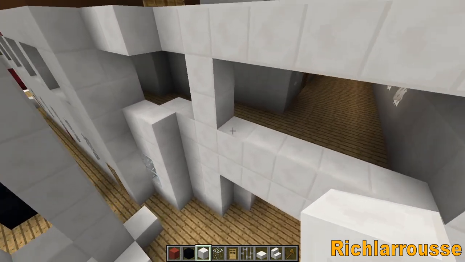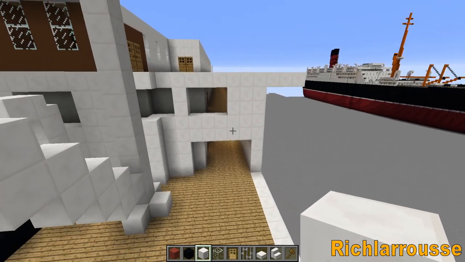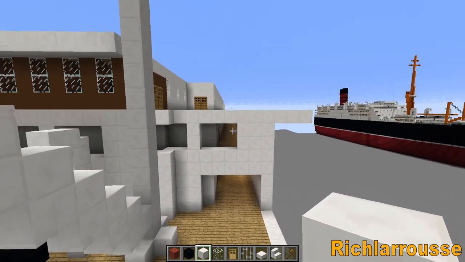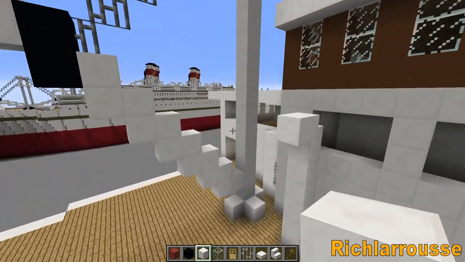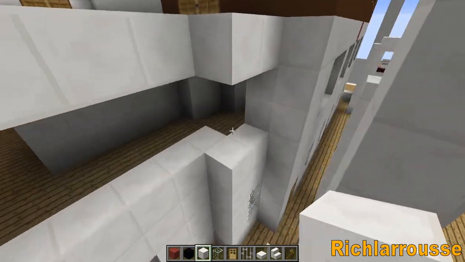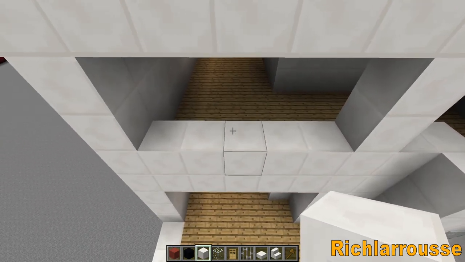And then another three gap, one, two, three, and then a two pillar, like that. So it's basically a three spacer like that. It's a bit difficult to follow, but I'm trying my best. I'll do the same on the other side. So from that two pillar there, three block gap, one, two, three, and then a pillar. And then another one, two, three, and then a pillar.